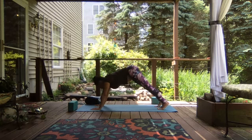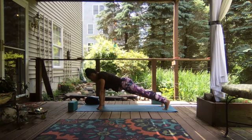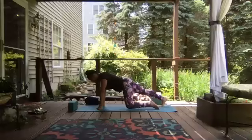And one more time, come forward to plank. Hold in plank. Breathe here. Inhale, and exhale. Inhale, and exhale. Inhale, and exhale. One more inhale, and exhale. Bring the knees down.